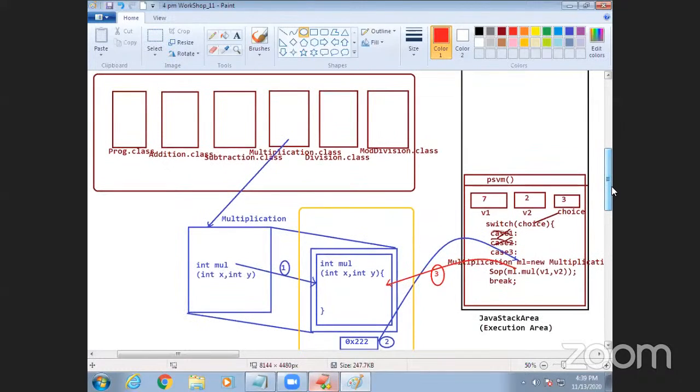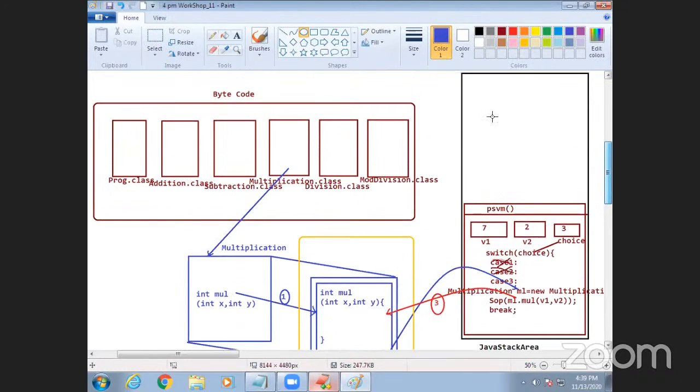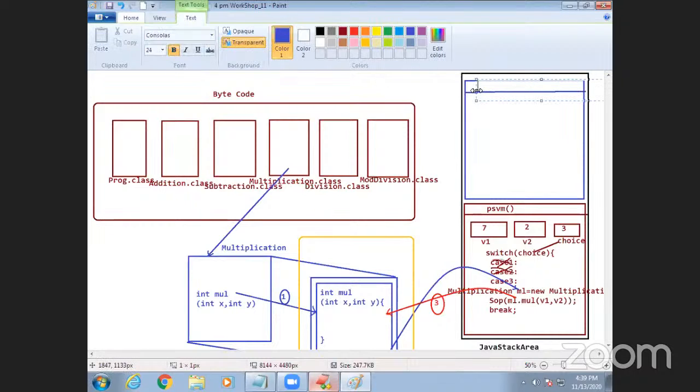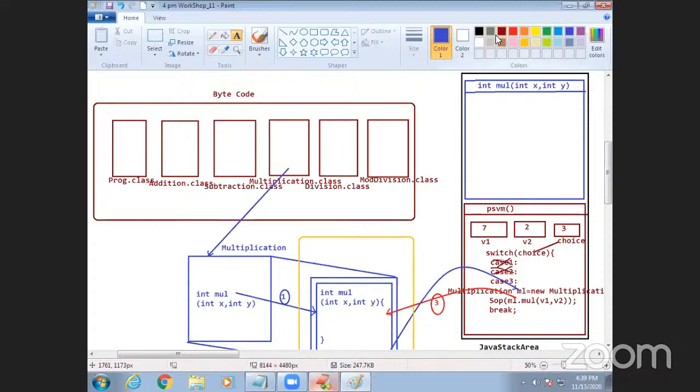Now that mul method will come for execution here, int mul, int x, comma, int y. Because it is the execution area, you have to execute there only.